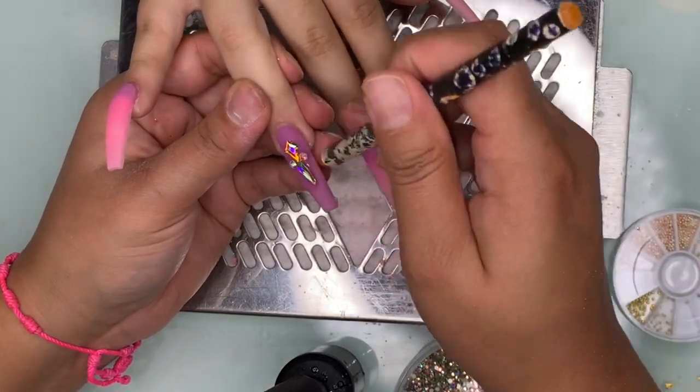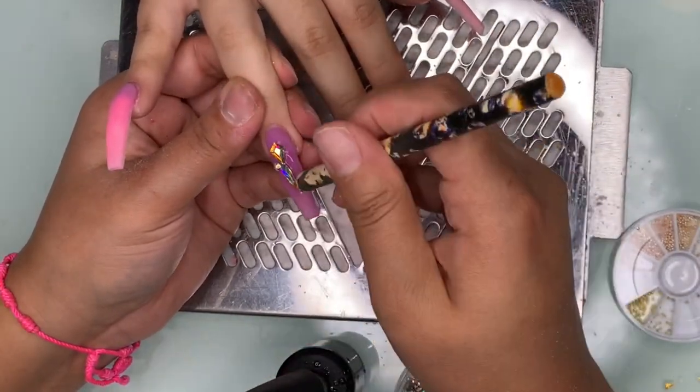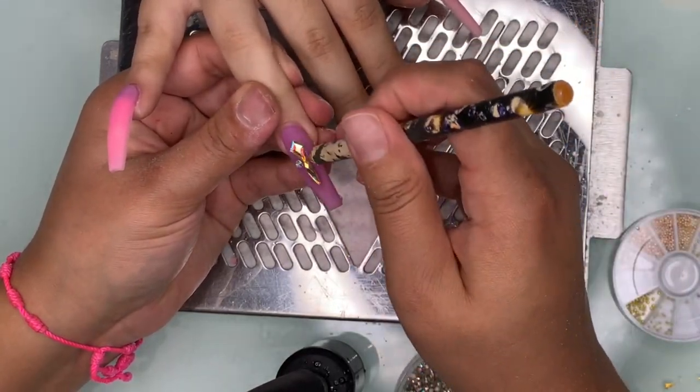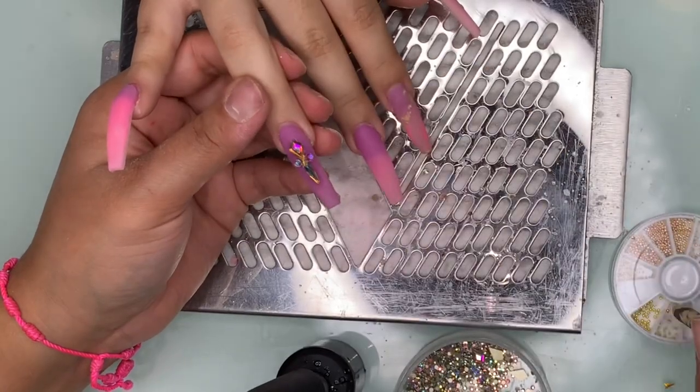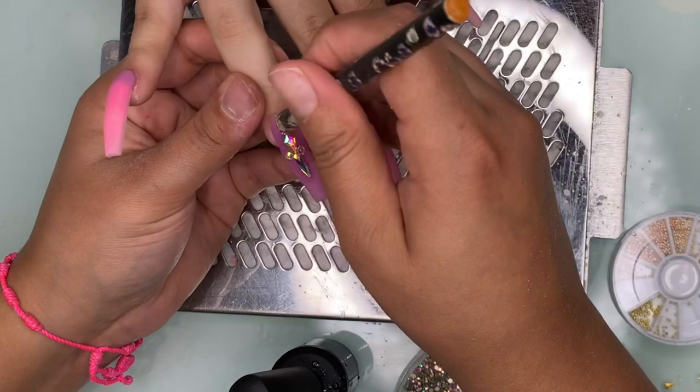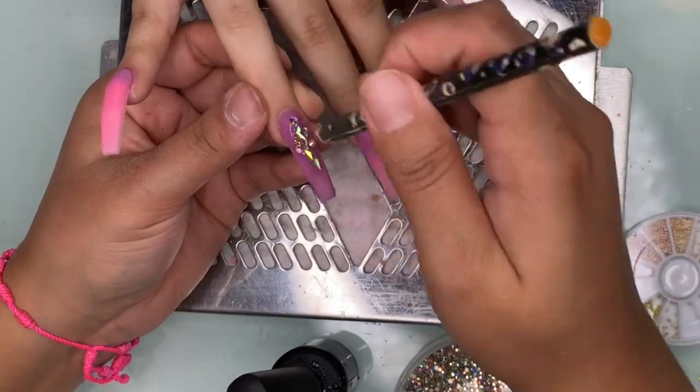Or sorry, that's actually the one in the middle that I just placed. The big one is the horse eye. And then, like I said, I'm doing the SS6 and SS12 as well. And then I'm also going to do some gold caviar. And then the rest of the nails are just going to be plain. And I'm just going to do the Madame Glam gel top coat on all of them.